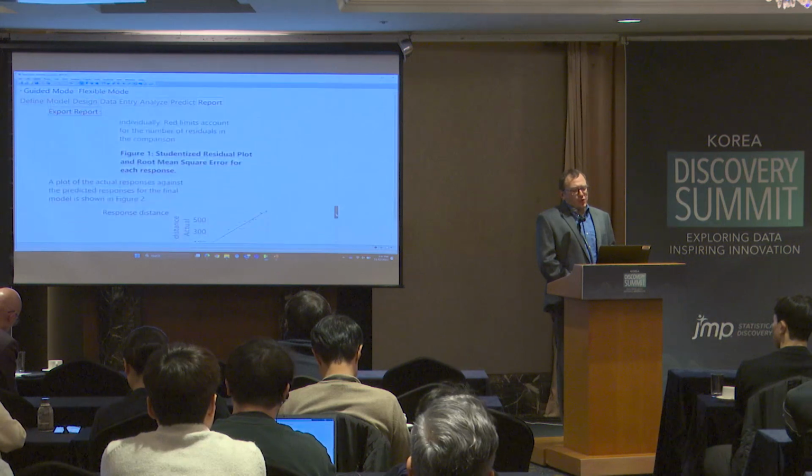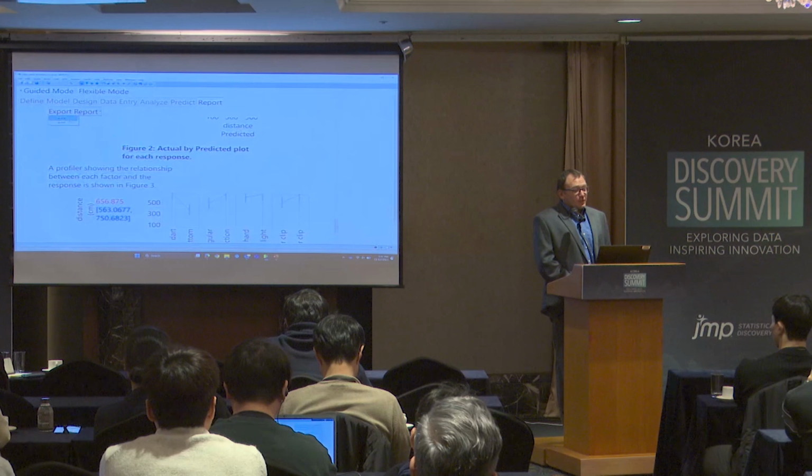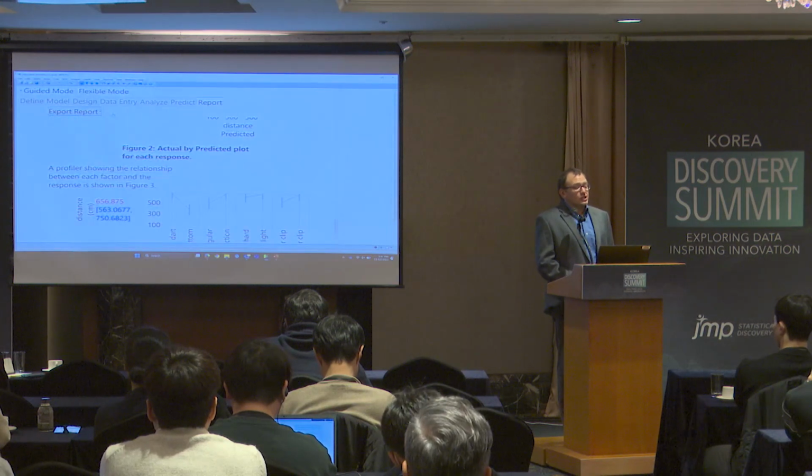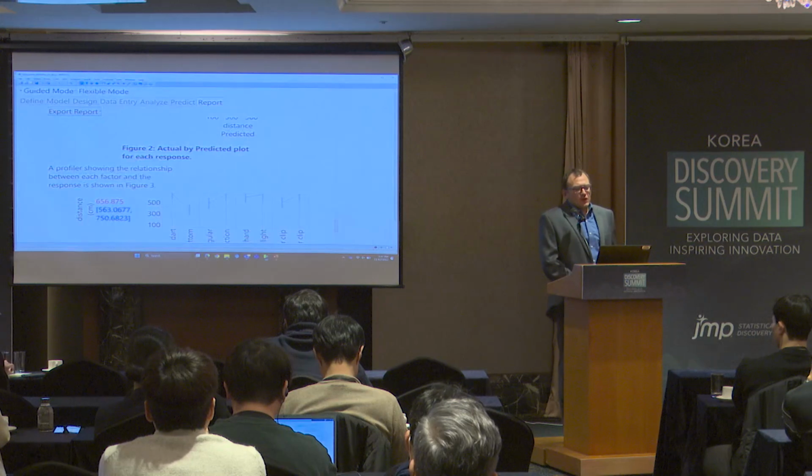And I'll say this is where it's important to us to hear about, what type of things would you like to see in that final report? If you think about sharing your DOE workflow results with your colleagues, what would you expect to see in there, and how can we enhance this in future versions? From this, you can also see, I can export this currently as a PDF or an RTF if I want to share that elsewhere. But at the same time, now that I'm done, I can share that Easy DOE file with anybody else, and they can see what I've done in all those steps.